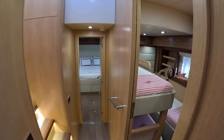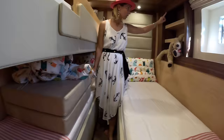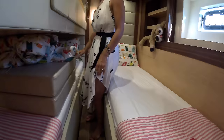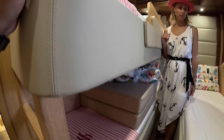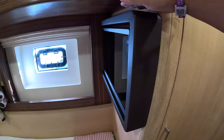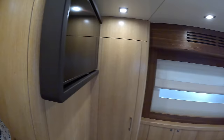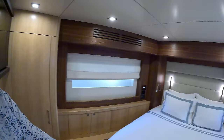Going aft on the port side, technically this could be a twin cabin but they set it up as a triple at the owner's request. For a kid's cabin this is great — tons of space. They're storing some cushions here. It's exposed storage right here — the perfect kid's cabin; it's so cozy. Right next to it is a hanging locker. Every stateroom has its own TV. There's an openable porthole there and another porthole on the port side as well.